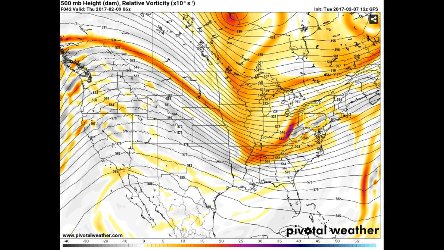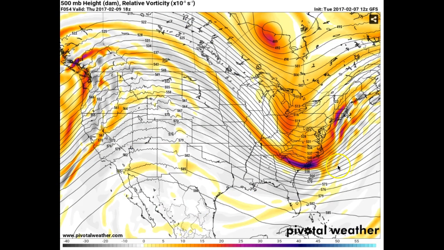You see this deep purple area here, and that's essentially the big area of energy that's going to help spawn an area of low pressure off the New Jersey coast and then move northeastward, and that will provide a fairly decent snowstorm, I think, and that will help to get things going here during the day on Thursday. So as we move through the period, notice a big deep trough develops across a lot of the Northeast, and that's going to be a catalyst here in that storm moving off to the north and east.